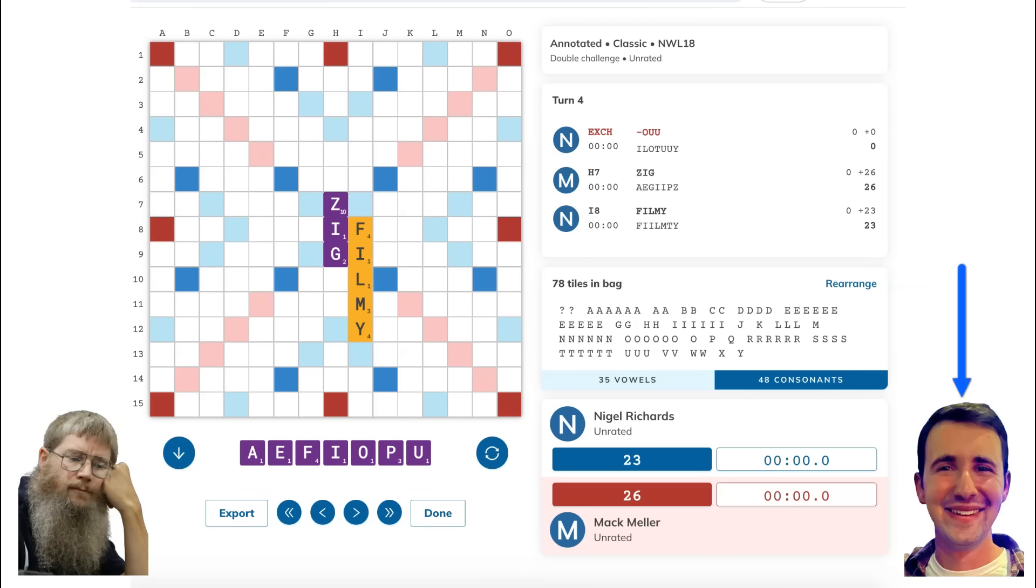I didn't draw very well for my next rack. I had five vowels and an F and a P, so not a lot of great options. The two plays I mainly considered were FOO for 23 points, keeping A-E-I-P, as well as OPIUM for 18 points, keeping A-E-F. I ultimately decided to play FOO because it was five more points and also the P is a better tile than the F.